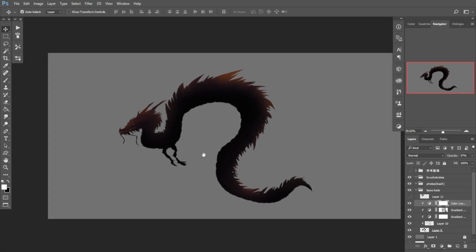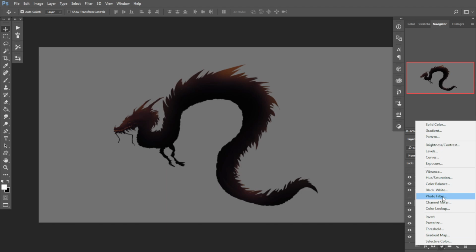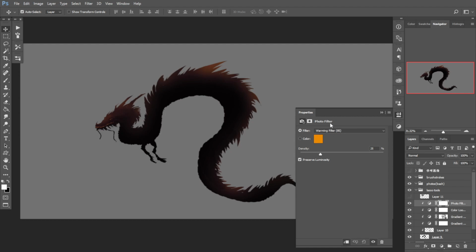Alright, cool. So when you've added gradient maps, color lookup, or maybe another one, a photo filter, I'm not sure if you guys have it, this again is a coloring filter. You have different colors to choose from: a warming filter, cooling filters, red, orange, and many more. You can also control the density, the strength of the colors. Right now it's at 25%, but if I boost it up, it just becomes a red dragon. Maybe this dragon lives in a swamp or something, so that's why he's purple and gloomy, or dark.